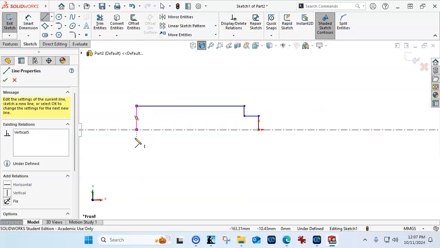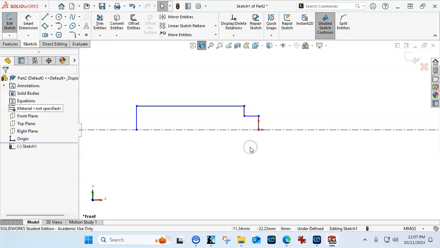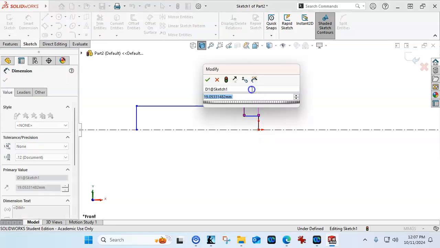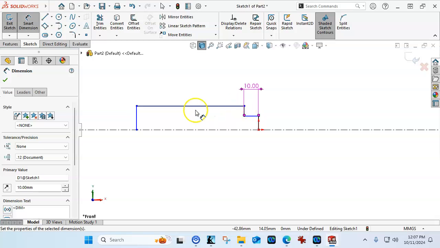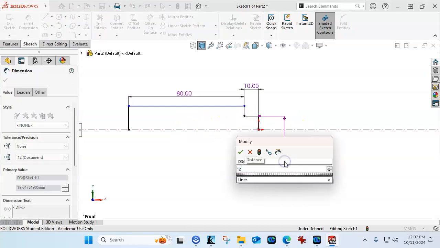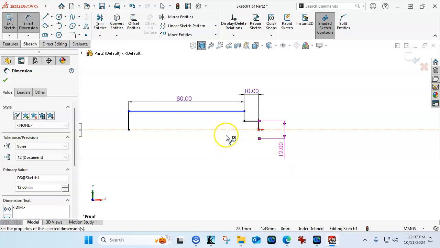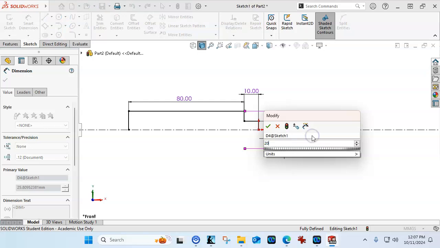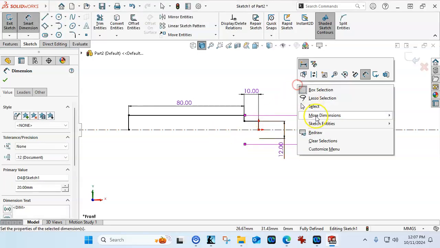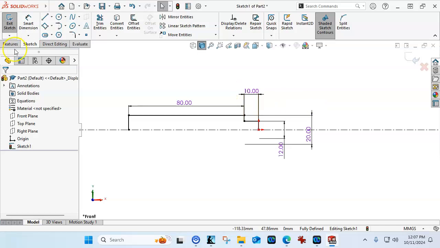of the size. If I don't close this off, it will ask me if I want a thin feature or to go ahead and close it off. As long as it doesn't self-intersect or cross over, it's going to finish fine. Normally I would just go ahead and draw that last line segment. But if you do see the revolves and it doesn't give you that geometry right away, then you can go ahead and tell it, okay, you can close it off. All right, so there's my outside shape.